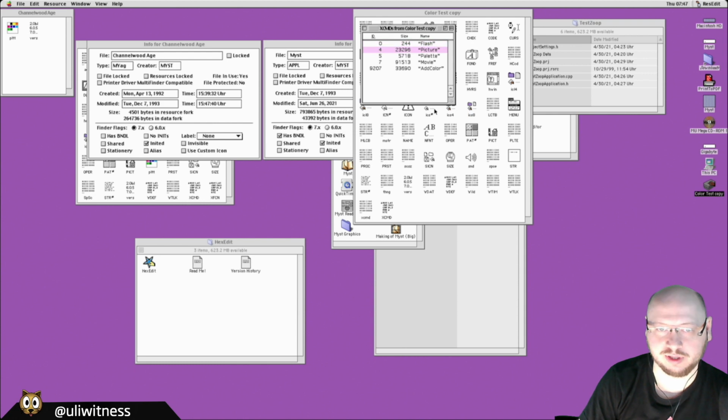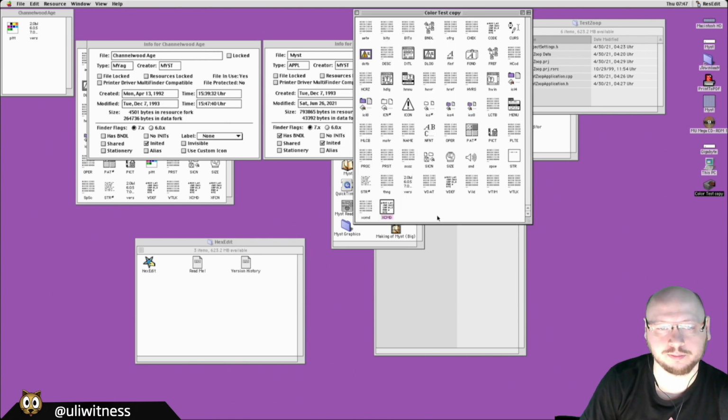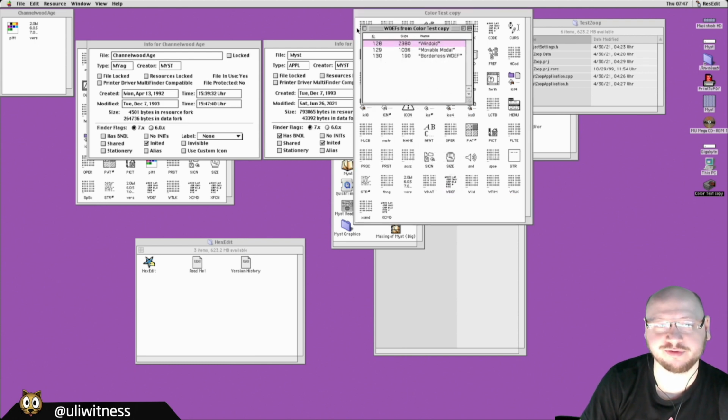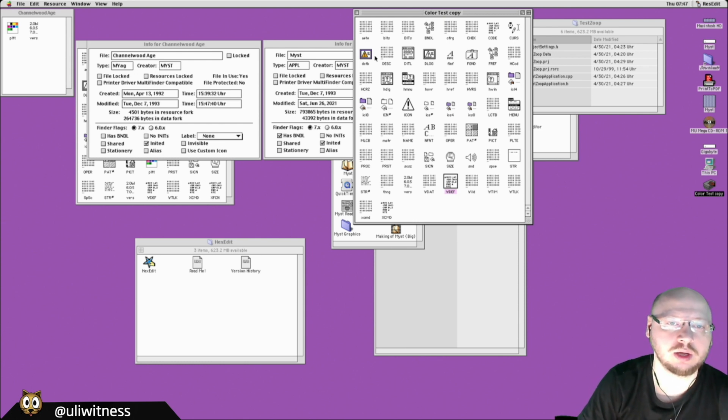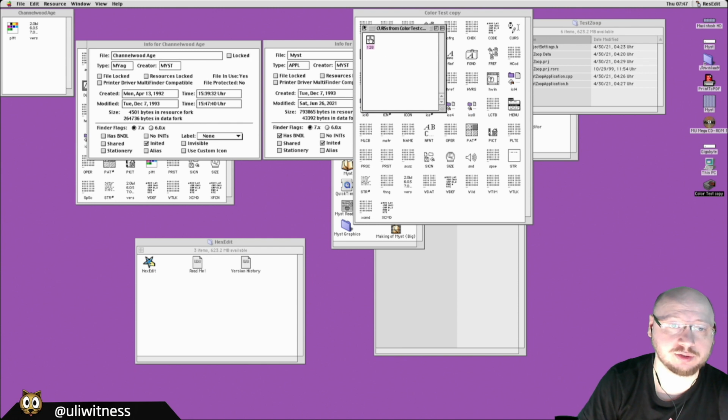It has picture ID 4, for instance. It has the movie ID 7. It has the WTLK resource we saw. It has the WDEF. So it has all these resources that we saw. It has the hand cursor.